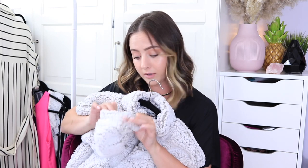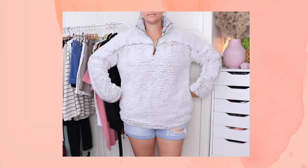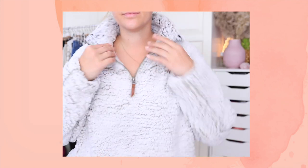The last thing from Thread and Supply is a super comfy fuzzy sweater. I love these types of sweaters — these teddy bear jackets have been in for a very long time and for good reason. This is probably my favorite teddy bear sweater I've ever got because it has this super soft jersey material on the inside throughout the entire thing, so it has that extra layer if you want to keep warm on a cold summer night, but it's also just really comfortable. Thank you to Thread and Supply for sending all those over — I cannot wait to wear everything.